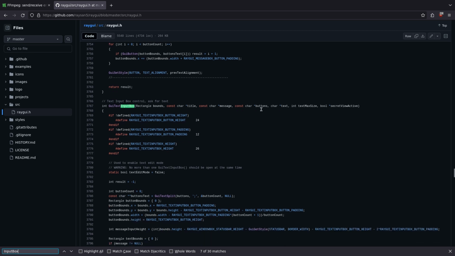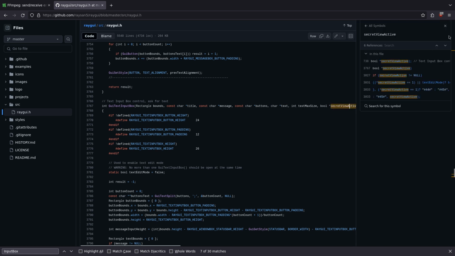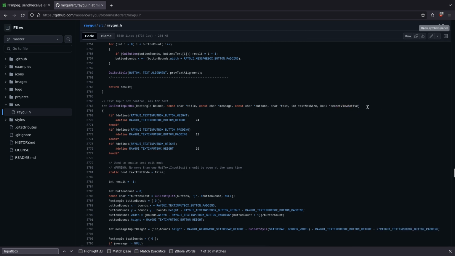Title, message, buttons. Okay, so they pass in parameters instead of keeping all that stuff in a structure or something. They pass them in as parameters. That's probably reasonable. We might want to put this in a structure, as in like, I don't know, some of that stuff. I don't know what buttons is meant to be.